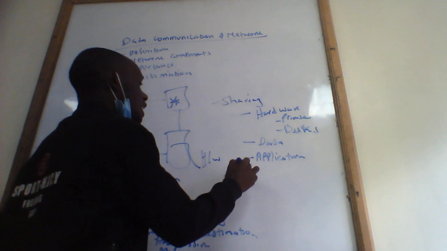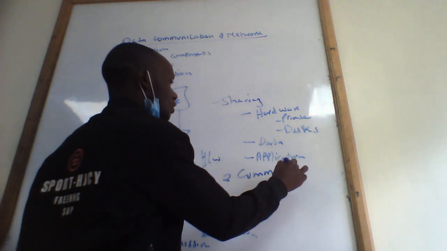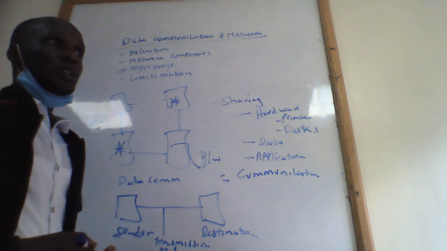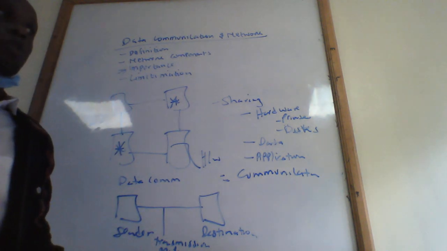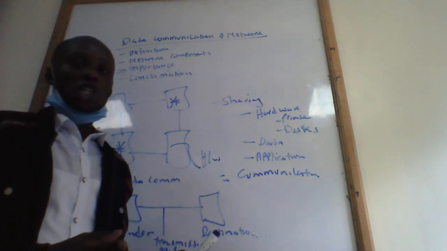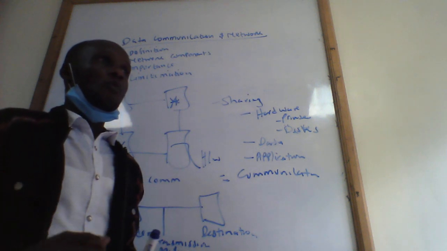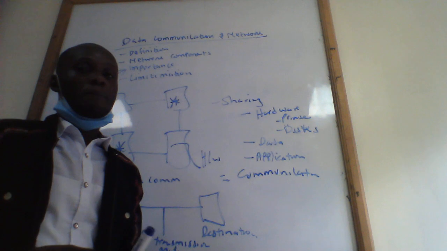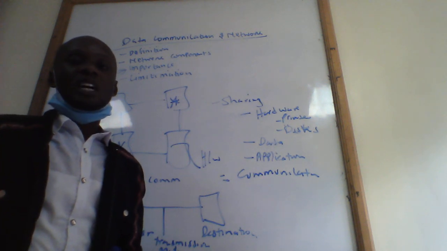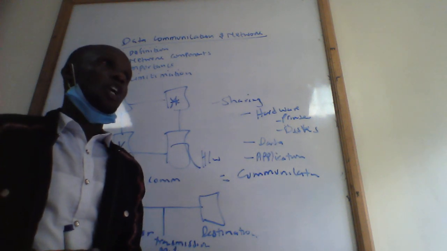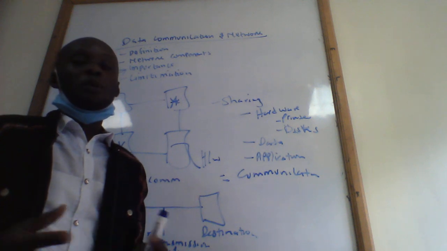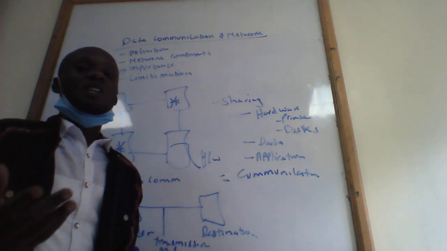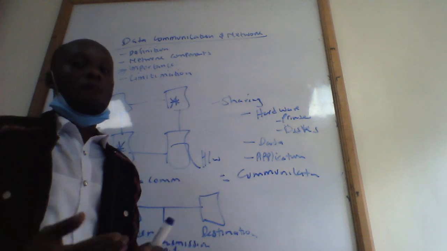Number 2 is communication. The importance of network is for communication. So basically you can use networks to transfer information from one location to another location. If you have a firm or a company which has different branches, different departments, and those departments are not located at the same geographical location, we can interconnect computers among those branches, then form a network and use that network to send or share information.